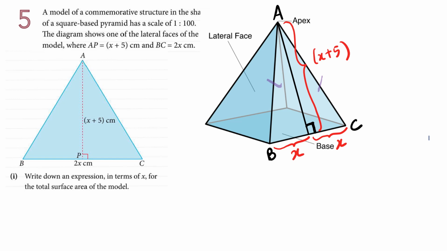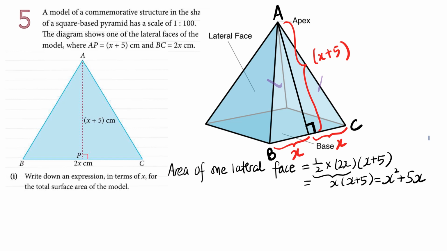Okay, so we're going to find the area of ABC. To find the area of ABC, you can just use half base times height. I'm going to explain how I get x here. Half times 2x, with 2x as 2x over 1. Then you multiply your numerators, that will give you 2x. Multiply your denominators, that will give you 2. And therefore, 2x divided by 2 will be x. That's how I end up getting x. And then you can multiply x with x plus 5, and expand it to get x squared plus 5x.